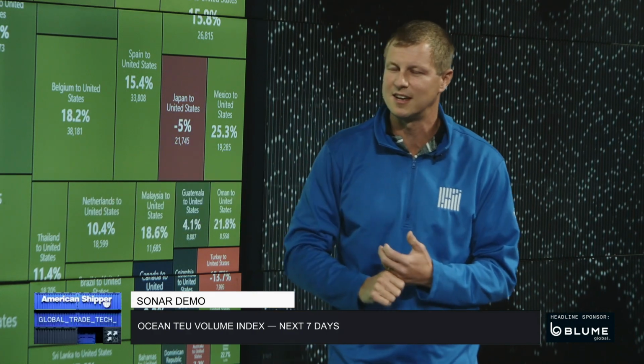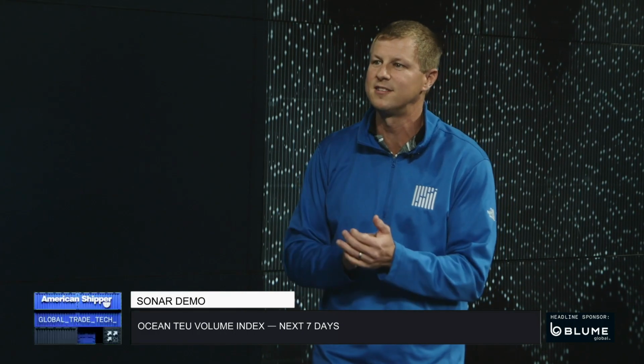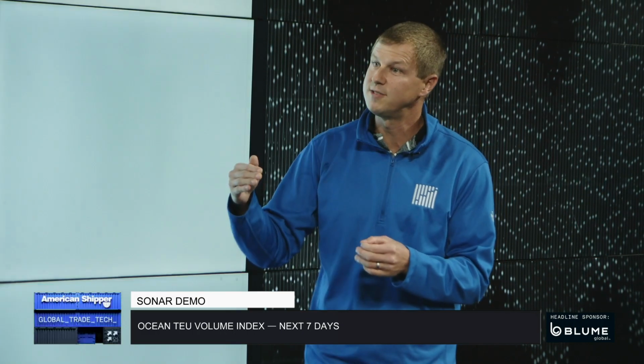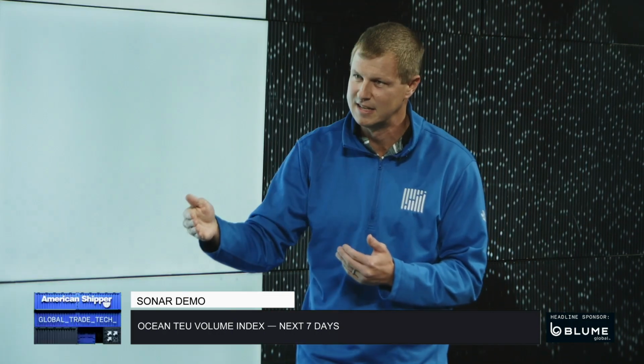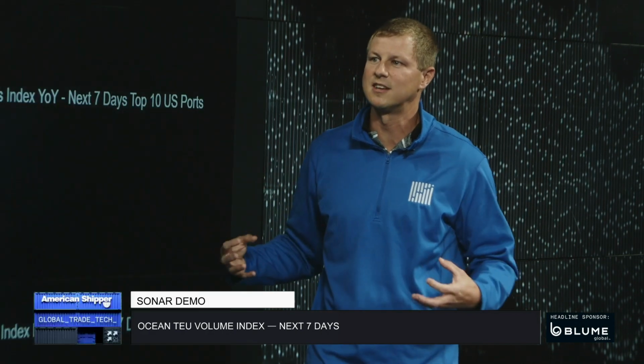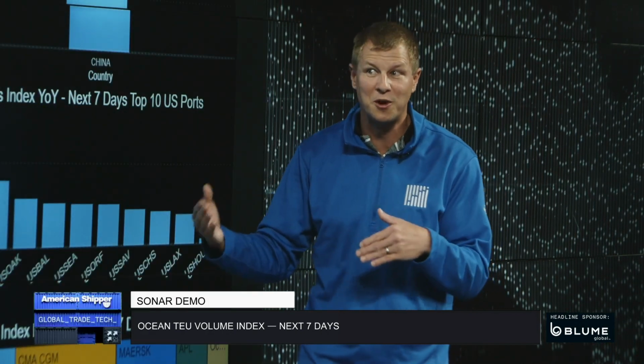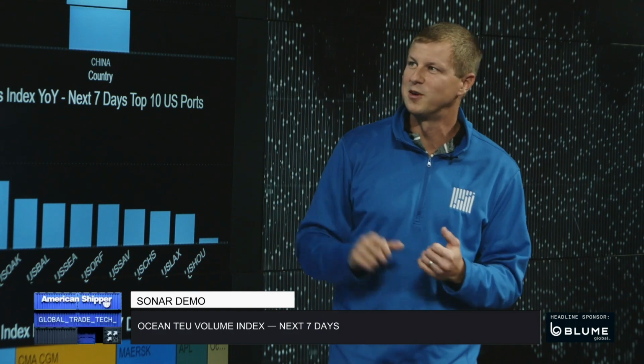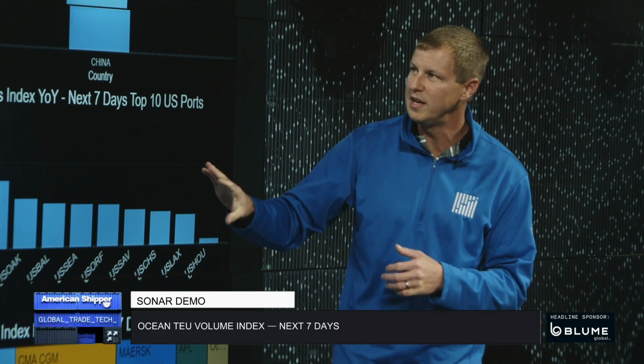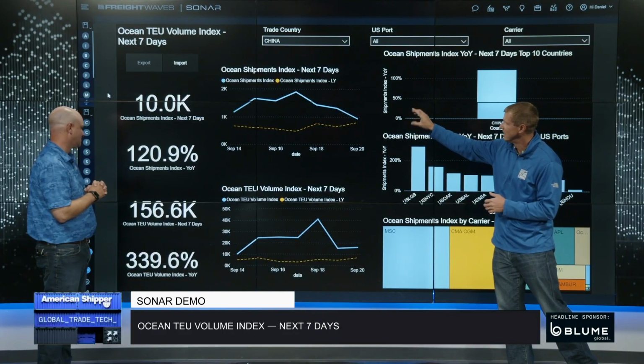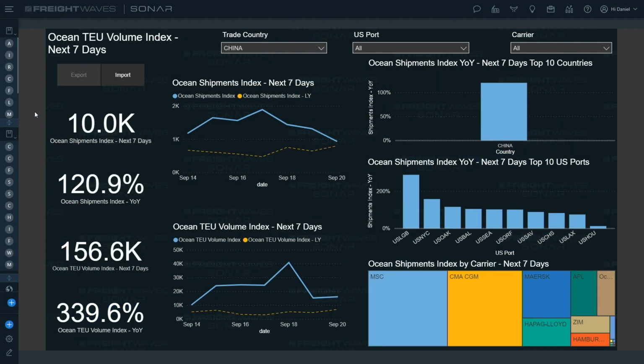But if we go to our bookings data, that's going to be a lot easier way to see what's about to happen. Now, this is going to be stuff that shippers have said, over the next 7 days, I want this to ship. So it's going to be based on estimated time of departure days, which is going to allow you to have that 14 to 21 day window over what's going to happen here in the next few weeks. What you're looking at right here is the next 7 days of things leaving China, coming to the United States.